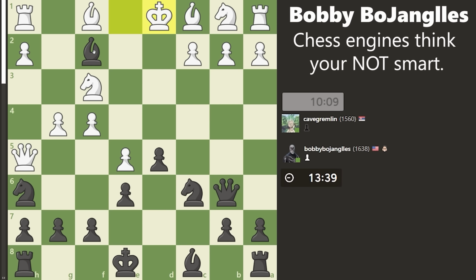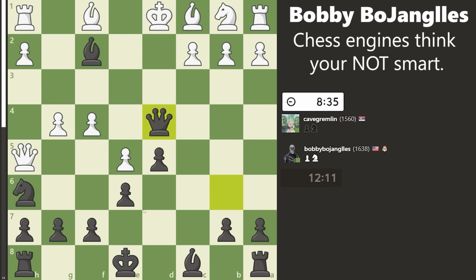Now they play king to d1, and I play knight to d4. Losing my advantage here, but they have to play the right move. I should have been getting my other bishop out, but instead, now they play knight captures d4, and after I take back with my queen, they can take a slight advantage by playing bishop to d3.